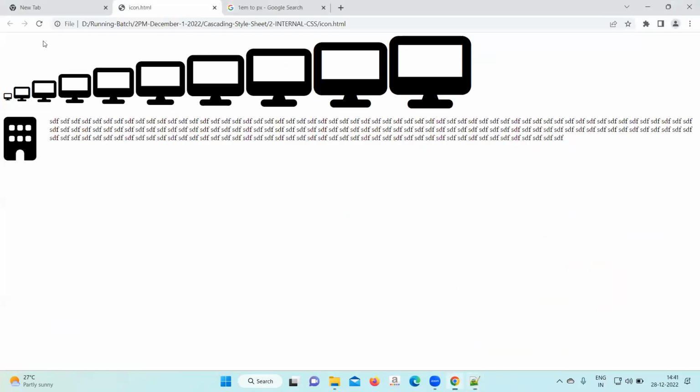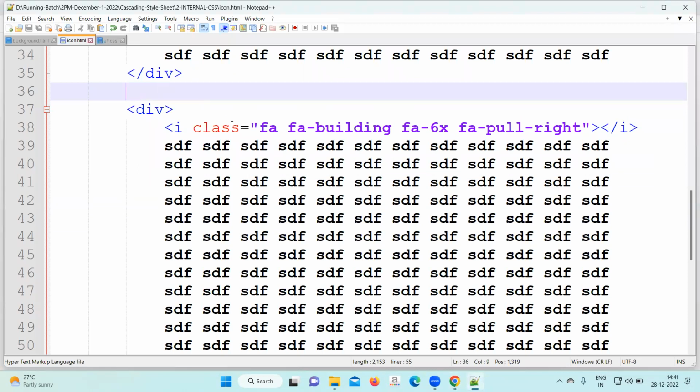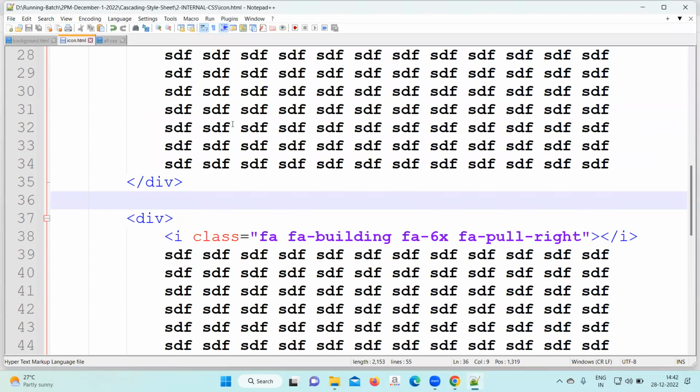Something like this. Icon went to the right and text came on the left. Maybe one BR is required? Not one BR, because float is applied, so it will fit automatically inside.